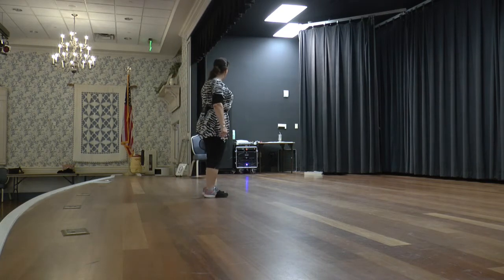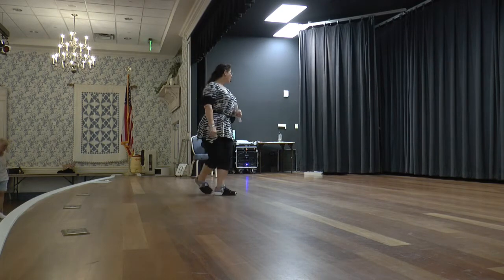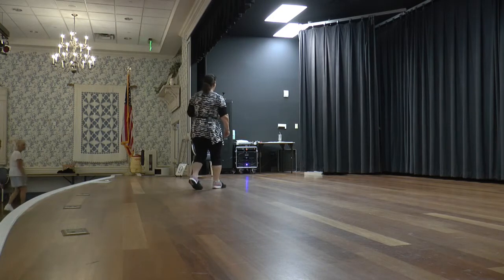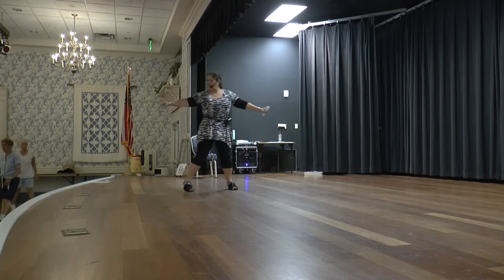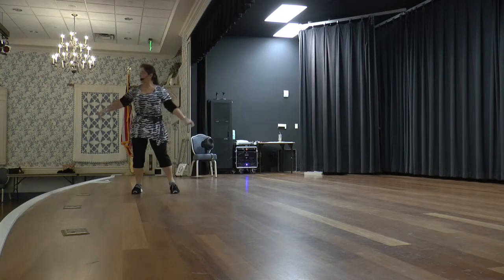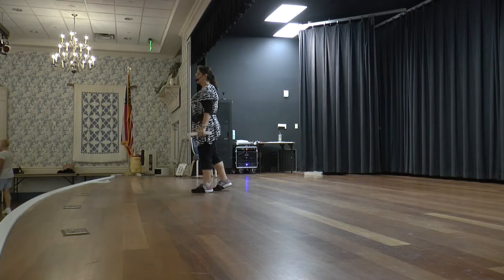Cross and heel. 7, 8. Cross, side, heel, step. Cross, side, heel, step. Over, side, behind, side. Cross, quarter, step. Tap. Knife club. Line right with the cross. Knife up, step a quarter scuff, step a half. Weight is on your right, okay?